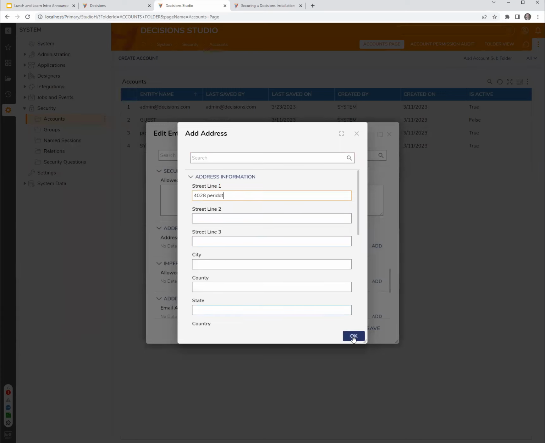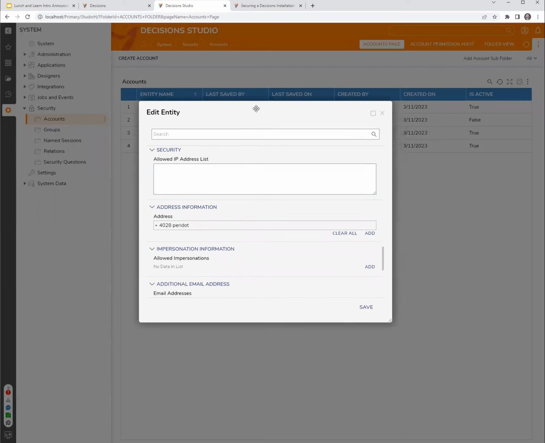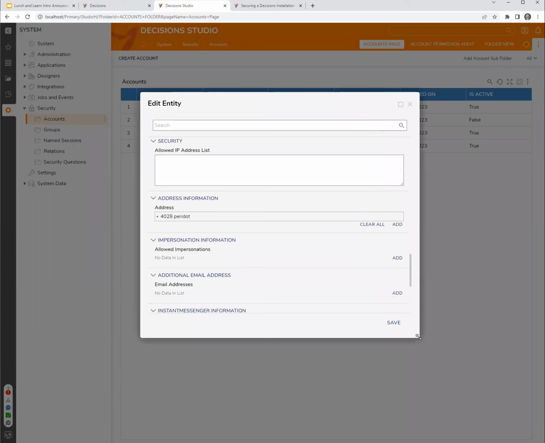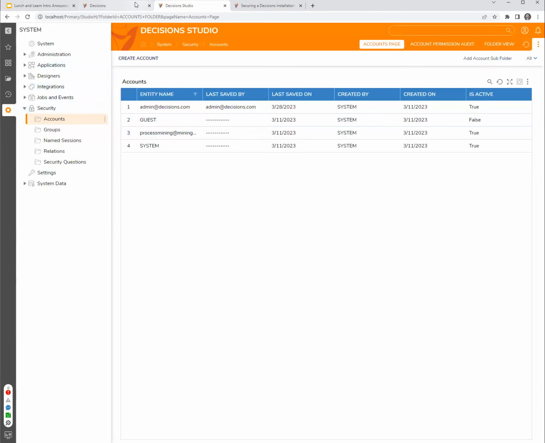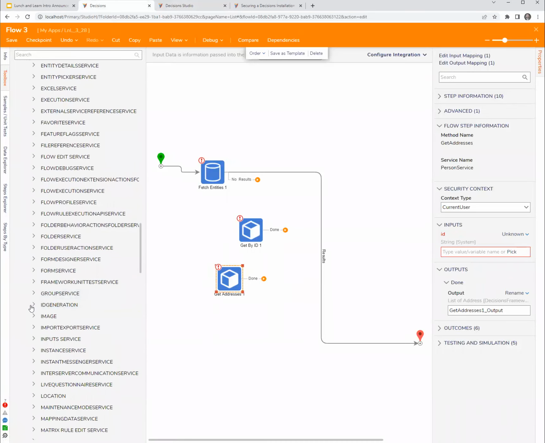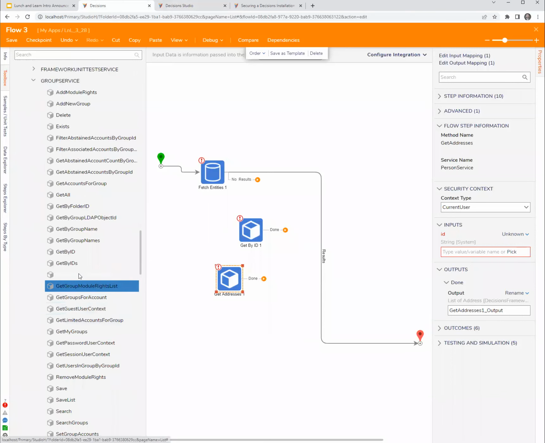If it's by ID, because the use case is to look at the group and get all the users in the group, I wouldn't have the users' IDs from the group because I'm looking at the group first. Well, you need to get users for the group then. Inside of group service, or account service, there should be get accounts for group. That returns you a list of accounts, but the account object doesn't have any of the phone or address information.